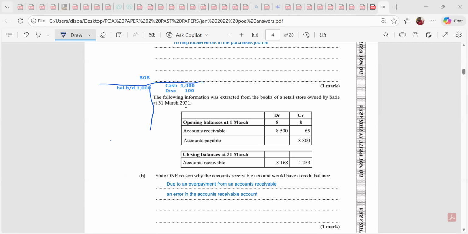Now, when I do the balance carried down and brought down for Bob, my balance carried down is actually going to go on the debit side, the smaller side. Balance carried down will be 100. I'll put my totals on both sides, 1,100, 1,100. And then my balance brought down is going to go on the opposite side of the carried down, which is going to be on the credit side. So because Bob overpaid, he ended up with a balance brought down on the credit side, even though he's a receivable. All right, so that is what I mean when I say there was an overpayment. So either there's an error that caused it to happen, or there was an overpayment.